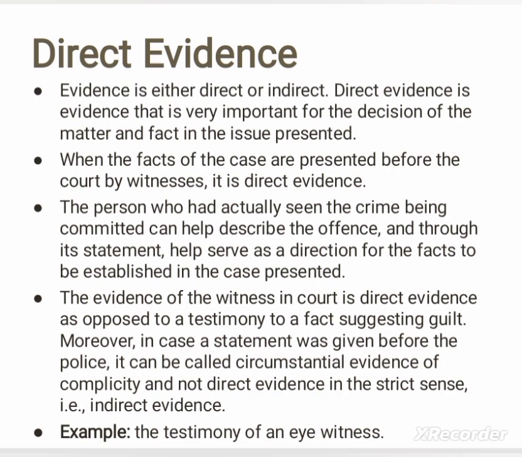Direct evidence is evidence that establishes a particular fact without the need to make an inference in order to connect the evidence to the fact. It supports the truth of an assertion directly, that is, without the need for an intervening inference. It directly proves or disproves the fact. So, direct evidence is real, tangible, or clear evidence of a fact, happening, or thing that requires no thinking or consideration to prove its existence. The evidence of a witness in court is direct evidence as opposed to a testimony to a fact suggesting guilt. Moreover, in case a statement was given before the police, it can be called circumstantial evidence of complicity and not direct evidence in the strict sense, that is, indirect evidence.